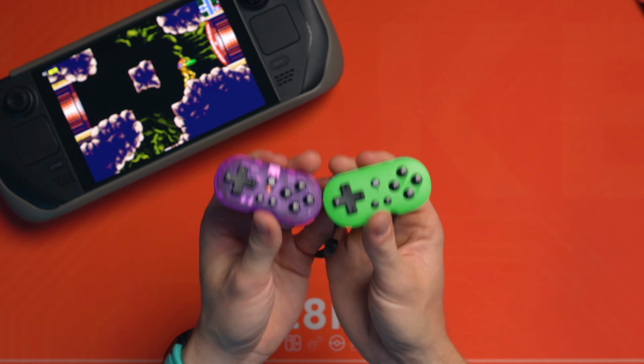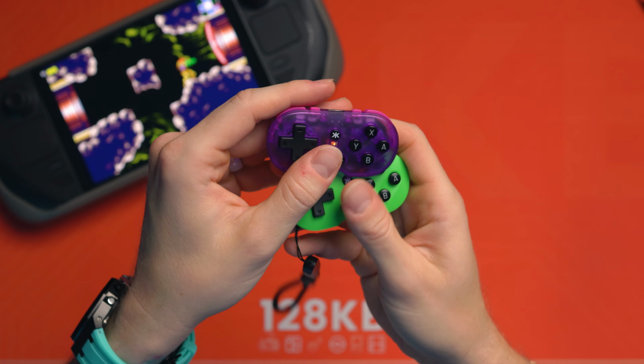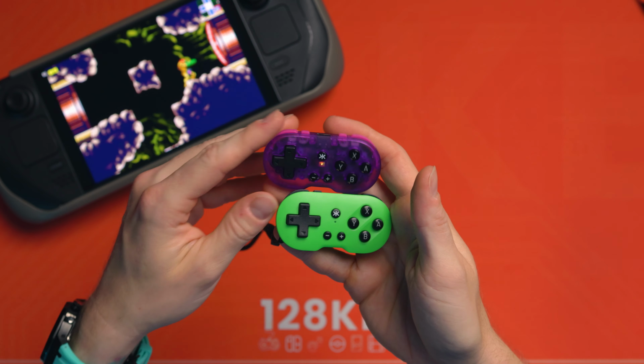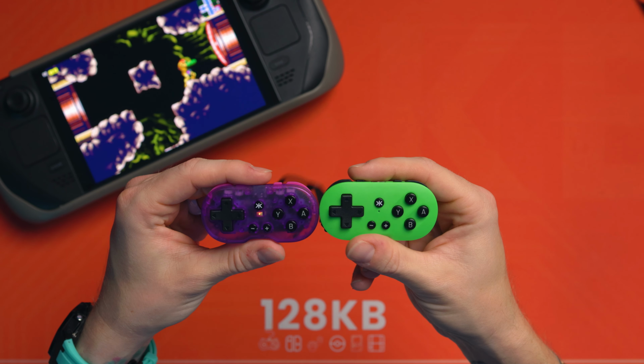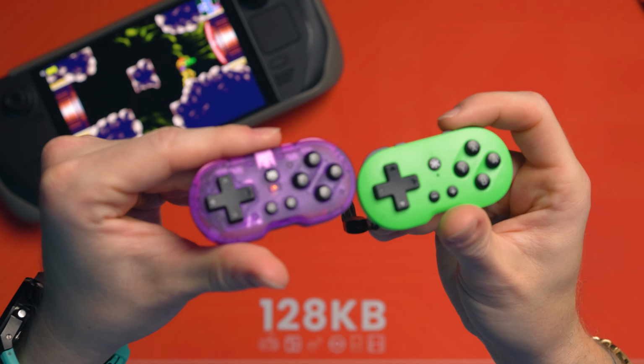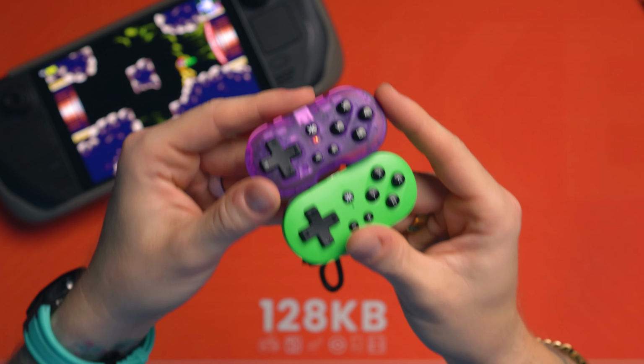But yeah, these have got to be the smallest controllers I have seen possibly ever that are actually usable and actually decent. I mean, at £20, that's still quite a lot, but honestly, these are really fun. And if you're going to go traveling, or if you just want a really small controller to use with your phone or whatever it might be, or you just like playing or emulating retro titles and platformers and stuff, I think this is a really fun little thing to have. And for the right person, I think they're going to love these.